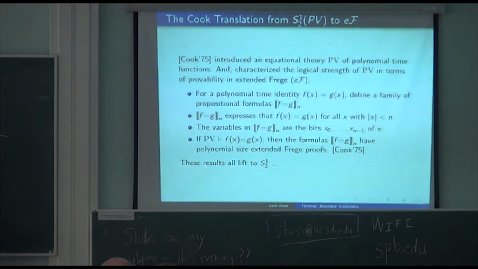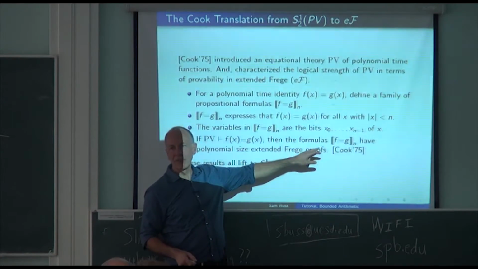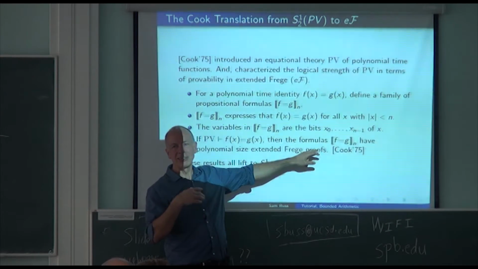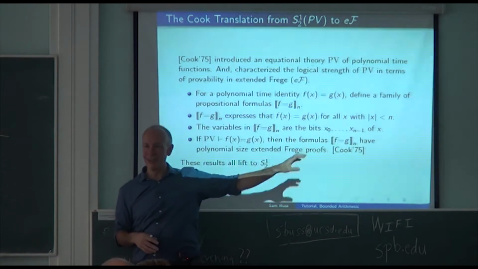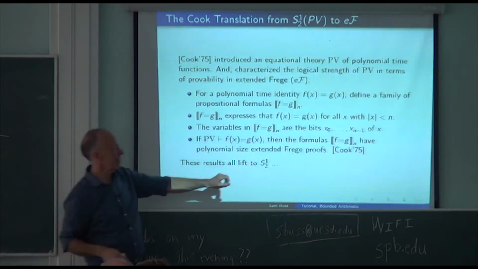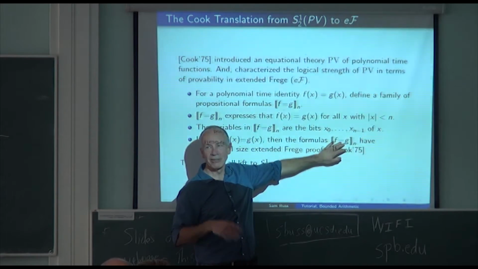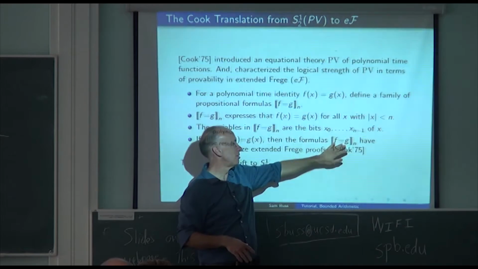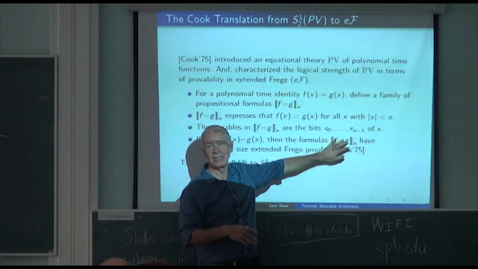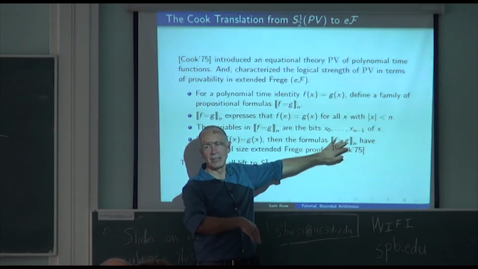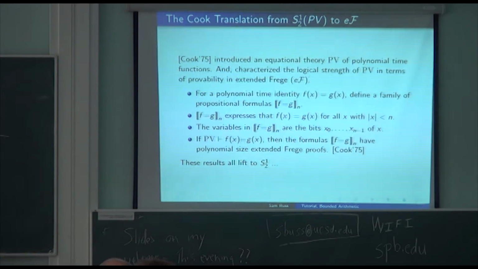Now, be a little careful here, this is getting into a subtle point. In general, polynomial time functions are computable by polynomial sized circuits, so to even express this as a formula, you have to have some extension going on to say that you've computed it with these circuits. Buried inside this, though, is that f equals g is expressed in terms of, say, Cobham's recursive definition, but you could equivalently think of it in terms of circuits computing f and circuits computing g, where you're giving propositional variables encoding the entire computation of the circuit, and then saying they're equal at the end, the values of the functions.